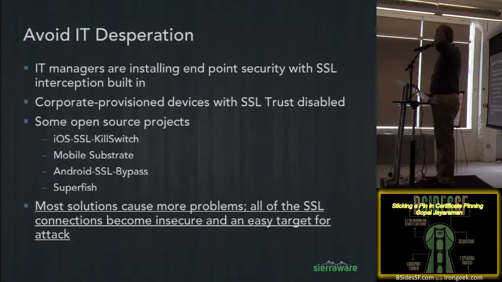You're desperate, right? You don't want to lose your job. So they go and install complete hacks on their endpoints. They disable trust validation. Let's say you have an app expecting SSL trust validation by checking the trust store. If you disable the whole trust validation in the SSL stack of the endpoint, yes, beautiful, you can be an MITM proxy in between and do whatever you want. The apps are going to think they're actually connecting to the remote end node. They're going to work, but you're leaving the entire system vulnerable.